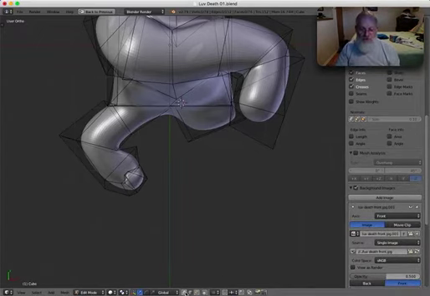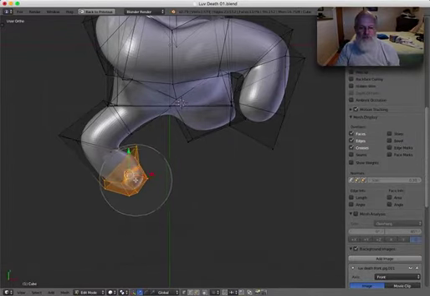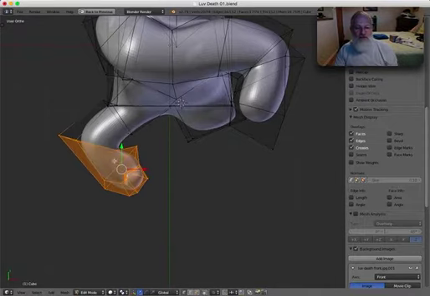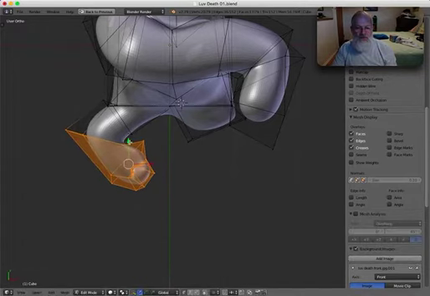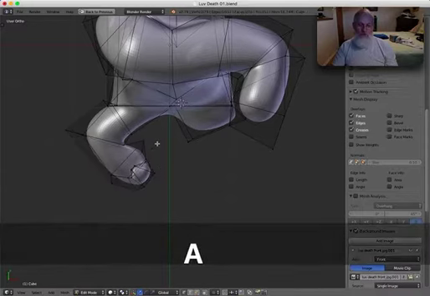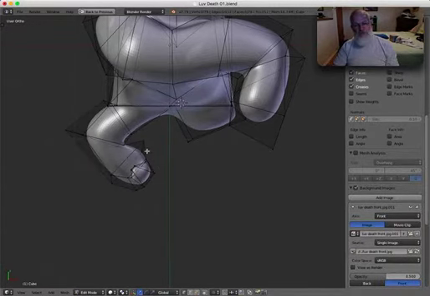Now I'm gonna go in and grab the point tool, hit C again. Just make sure I get these. Because before I also had these points as I was moving that in, I don't want them right now. So I'm just going to do G, bring that in a little bit, and hit A to deselect.